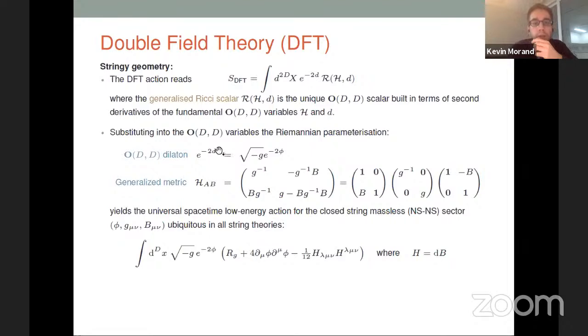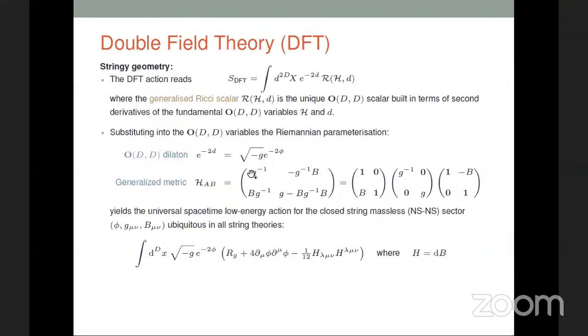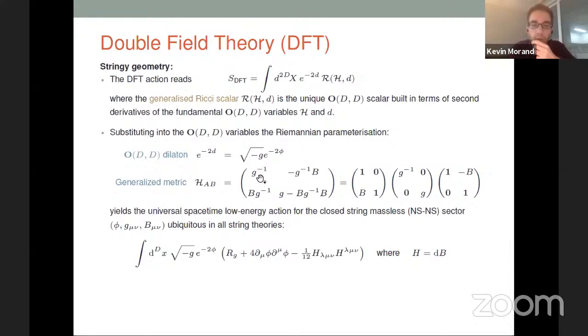Okay, so now, in order to make contact with supergravity, we need to choose a parametrization of our fundamental fields. This can be done using the usual Riemannian parametrization. So given a metric and a scalar field, we can parameterize the DFT dilaton like this. And the same can be done for the generalized metric. So if we split along tilde and untilde coordinates in D dimensions, then we can parameterize the generalized metric using an ordinary Riemannian metric and a B field, the two-form B. So the B field appears through O(D,D) conjugation, so it can be factored out in this way.